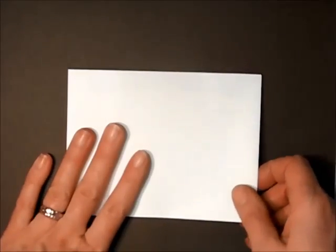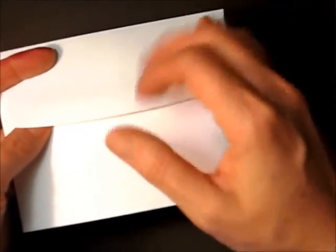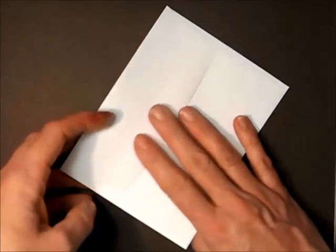Before the busy, hectic Christmas season comes, you might want to get a head start and make some cute gift card holders using simple envelopes. So I'm going to show you how these are made. This is one of our Stampin' Up! envelopes, and this is a perfect style of envelope to use for this because Stampin' Up! has sort of a square, straight edge across versus the triangular type envelopes that you can buy in the stores. So this style works very well for this particular project.